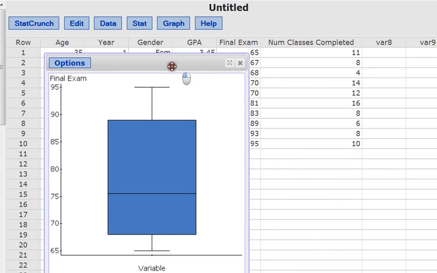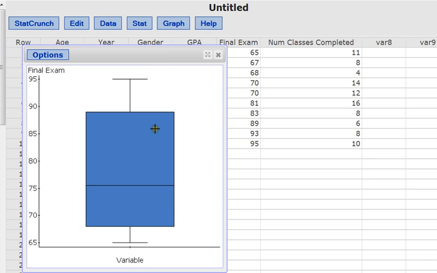And when we do that, we get all the same results that we just saw for our minimum, so that's 65, our maximum value, 95, our median, or Q2, is right here at 75.5, our Q3 is right up here somewhere around, I think we said it was around 89, and our Q1 somewhere around 68. So this box plot shows you the max, the min, it shows you Q1, Q3, it shows you the median, which is Q2, and this big blue part is the interquartile range, where 50% of the data exist.